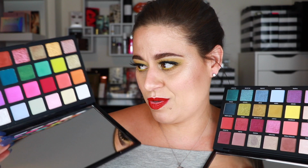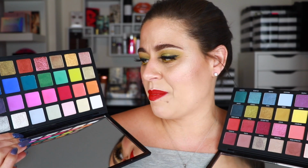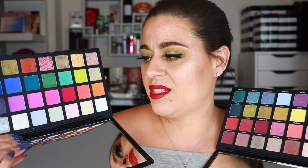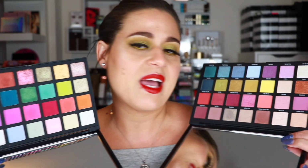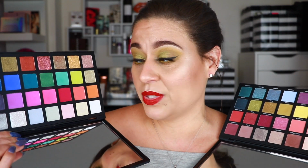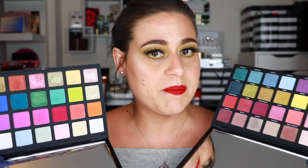Okay, here's the original right here. You can see the shade names are not printed, and interestingly enough, the mattes are more prominent in the pink and purple family again, which is the stronger suit of this palette, but at least you have some additional blues and greens that you can definitely pair together.